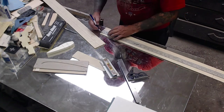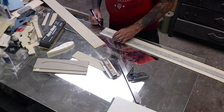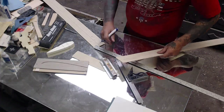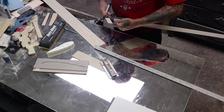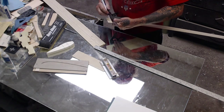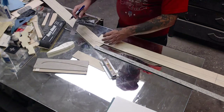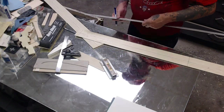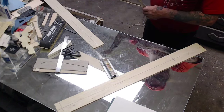I'm going to come in 1 inch for the first rib, and that gives us our starting point. This is where the first notch will go on this bar when I jig it up on my table saw. So now we have 3/4 and 3/4.